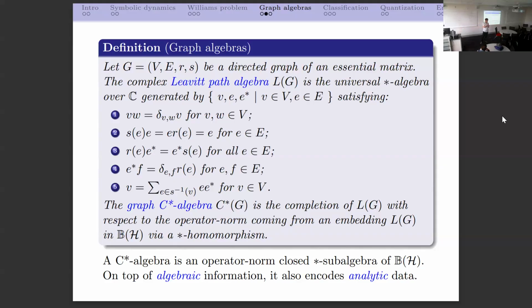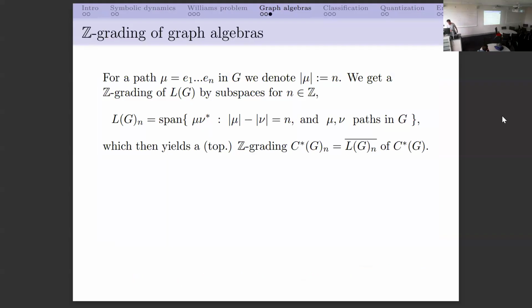Because as soon as you close up the C-star algebras, you have maybe less data that you can see by closing it up. So I will need to tell you about some of the extra structure that I'm going to consider. I'm going to try to encapsulate this whole problem about strong shift equivalence in terms of these graph algebras and graph C-star algebras.